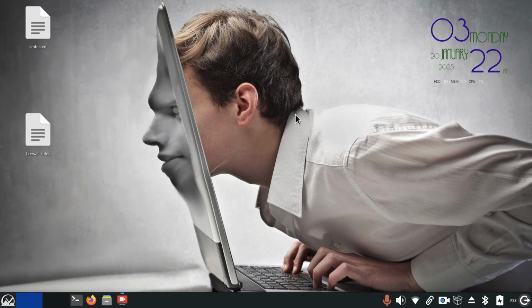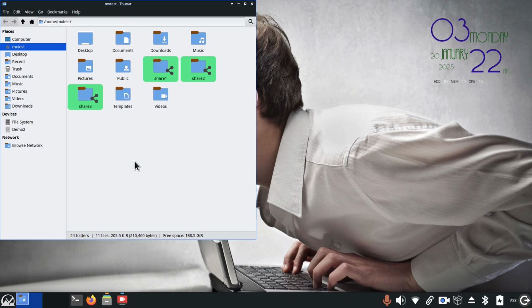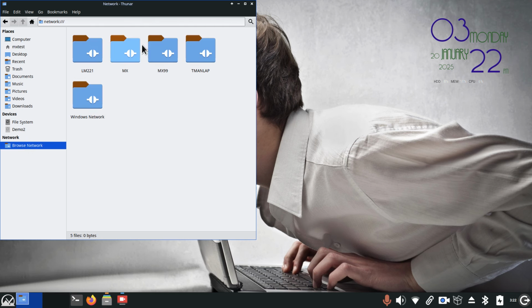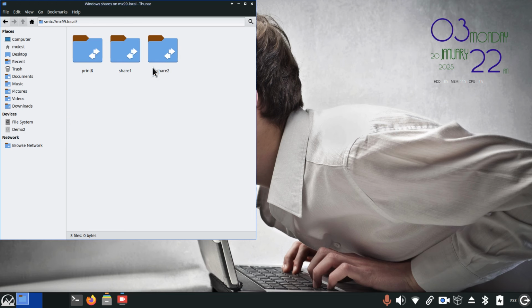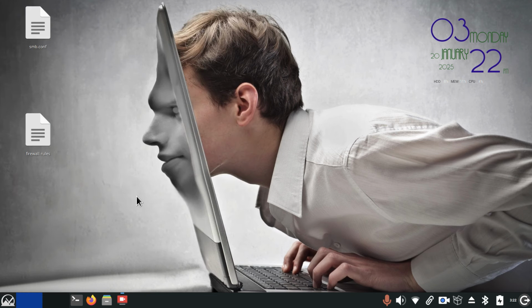So anyways, now that you've seen the pre-demo, this is the local machine. This is the machine that's online running also MX. It's a headless server, so they have different share points, as you can see. But a lot of times when you install Samba, and you think you got it working, you'll also see a user in here called nobody. I'm going to show you how you can get rid of that so you don't see that online. And at the same time talk about shares and firewalls. And hopefully you'll get some entertainment out of this.